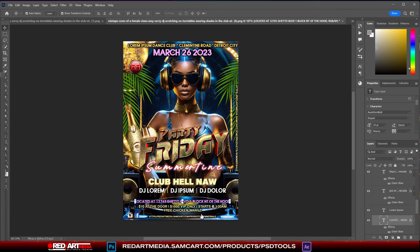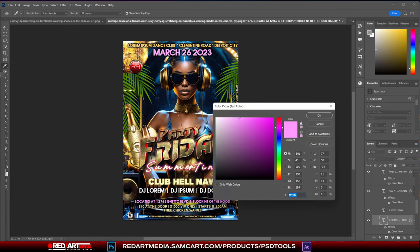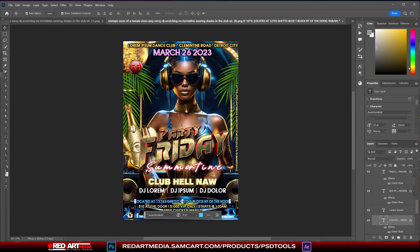Since we got the color contrast blue, we're going to do some blue on that one there. Maybe bring it up a little brighter. Now, remember, we want to always have contrast so that the person can read the flyer they're looking at. You want them to be able to read it. So we have some contrast. All right. So that color right there may not actually work there. You know why? Because the color behind it is too dark.